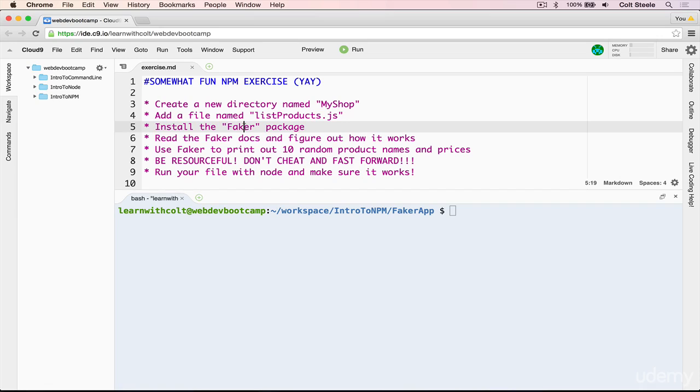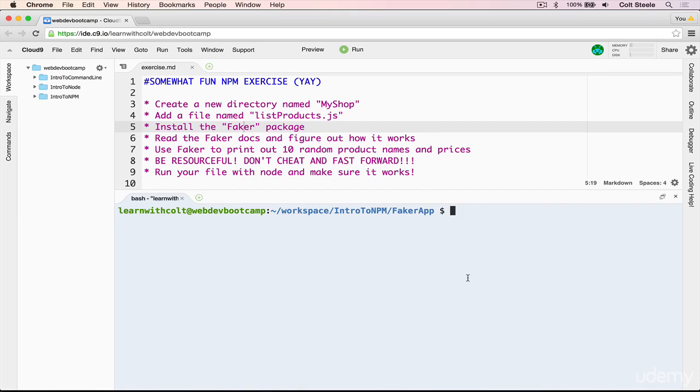But what's important is that it's a package that you don't know yet, and you need to go install it, and then you need to figure out how it works. And I'll reassure you right now that it is simple. It's just 1 or 2 lines that you'll need from the Faker docs to make this work. So we're not talking about some crazy exercise that is going to push you really hard, but I am asking you to approach this as if it was real life, and you were trying to figure out how to generate fake data. And the data that I want you to generate is 10 random product names and 10 random prices. And Faker has both of those as options. So you'll need to generate 2 different things and print them out.